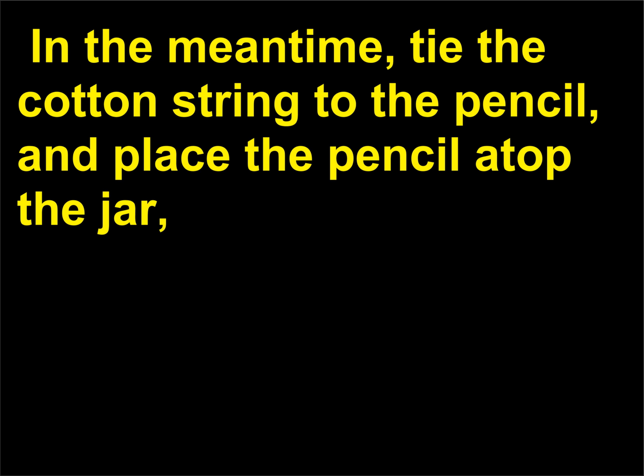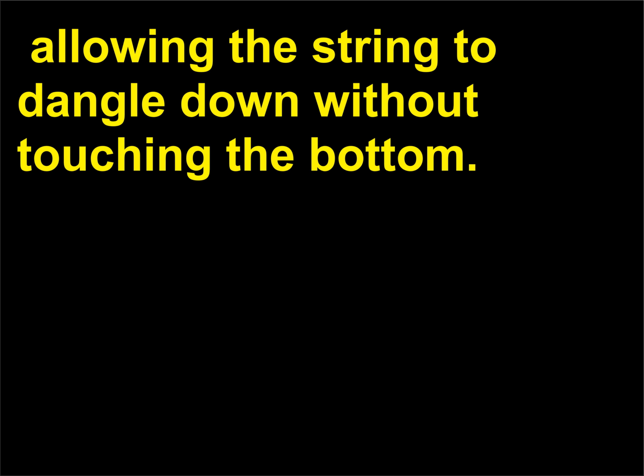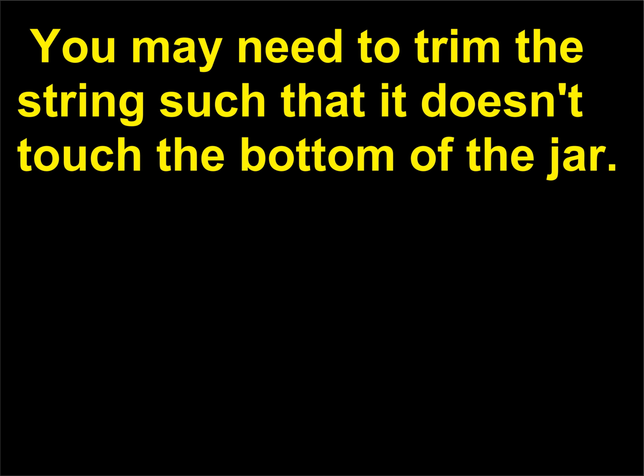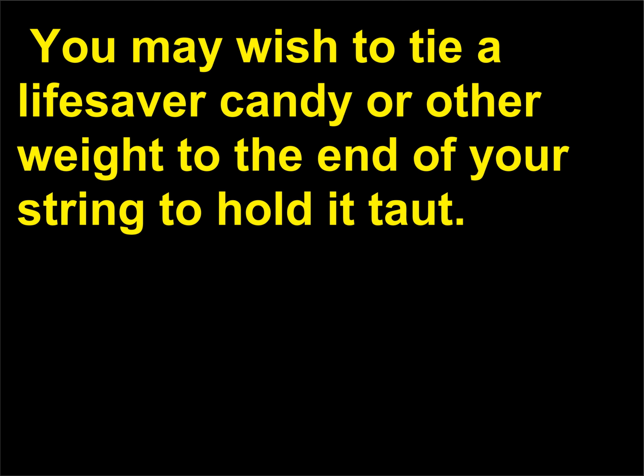In the meantime, tie the cotton string to the pencil, and place the pencil atop the jar, allowing the string to dangle down without touching the bottom. You may need to trim the string such that it doesn't touch the bottom of the jar. You may wish to tie a lifesaver candy or other weight to the end of your string to hold it taut.